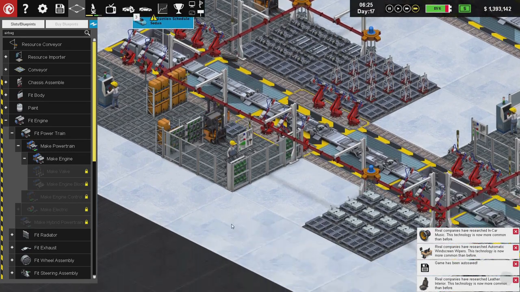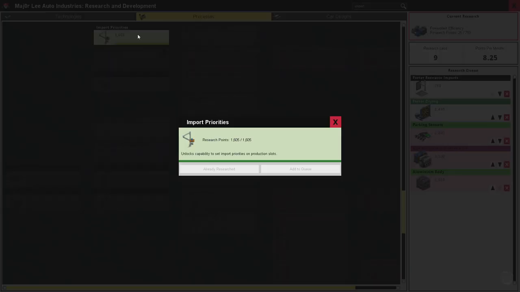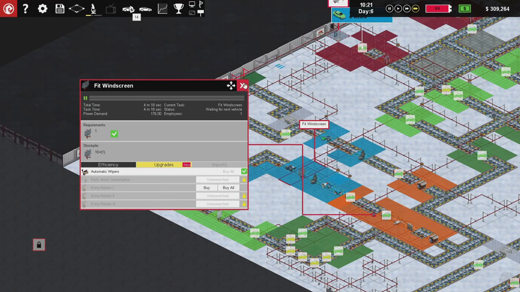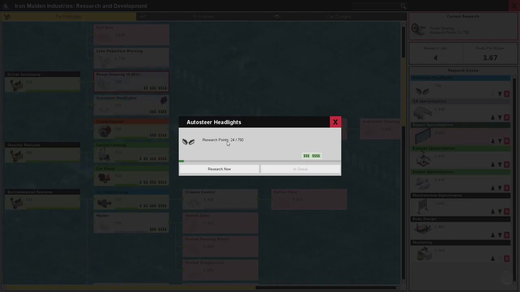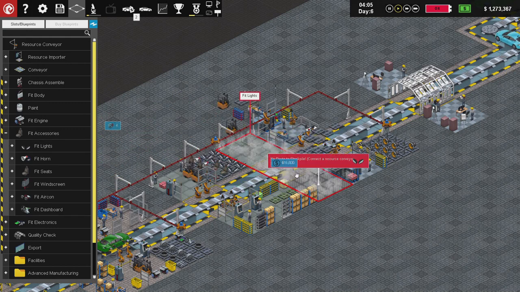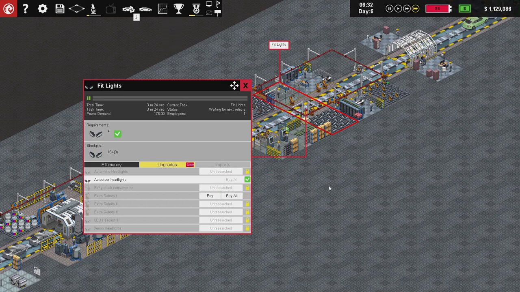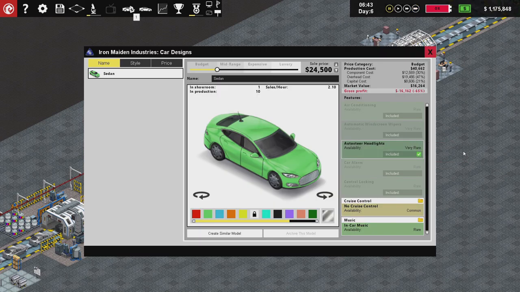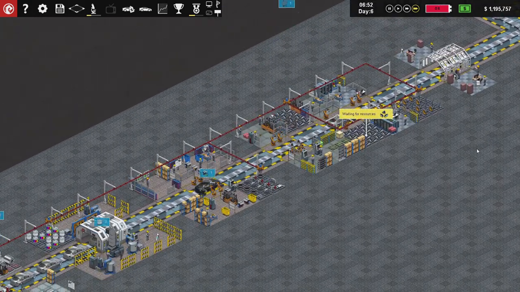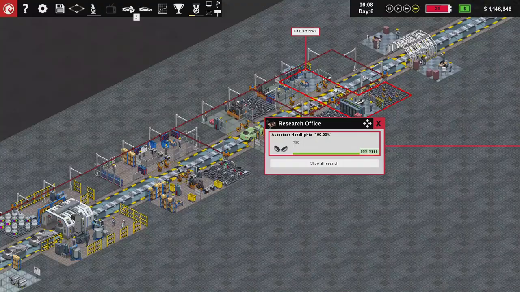And you may not experience all of the pitfalls that I did, but for the sake of not being useless, I'm going to impart to you three major lessons that I wish someone told me before I played this game. One is knowing how to simply install new features into your cars. First, you need to research the feature, then research and purchase the slot that builds that feature, then install the feature upgrade on that slot, then activate the upgrade on the car that you're building, and then you'll start building cars that have that feature.